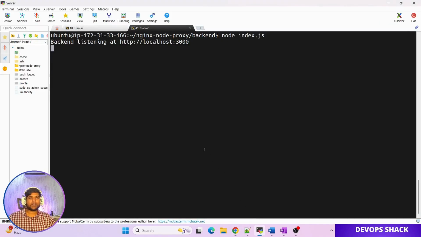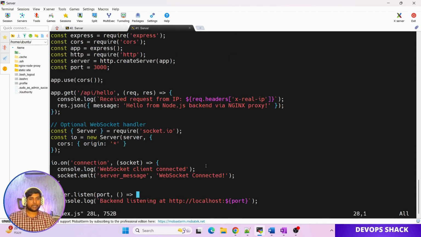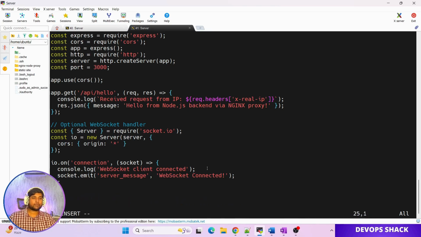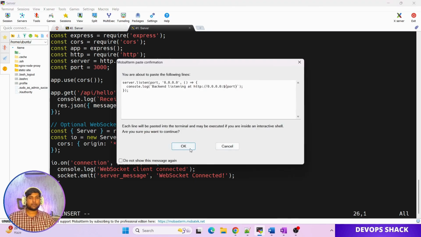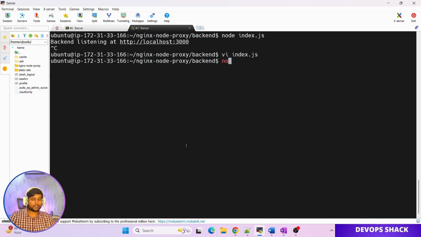And we are going to modify the same thing inside our file, and at the end I can modify it. Let me quickly do this. Okay, and yeah, this is done. And now we can start it, node index.js, and now you can see it is listening on this. So this part is done.